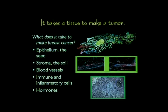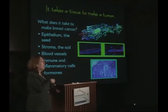You can have the initiated cell, but in the wrong soil, it will sit there dormant for the entire life of a woman. Or, if you come in and you block the ability of blood vessels to grow into a cancer, then it will remain a little smaller than a lentil-sized cluster of cells that will never grow as long as you don't have the blood vessel. New studies have shown that it's very important for these cells to escape the immune system and be regulated by inflammatory cells.